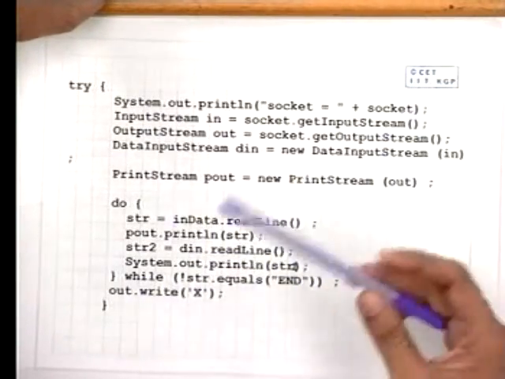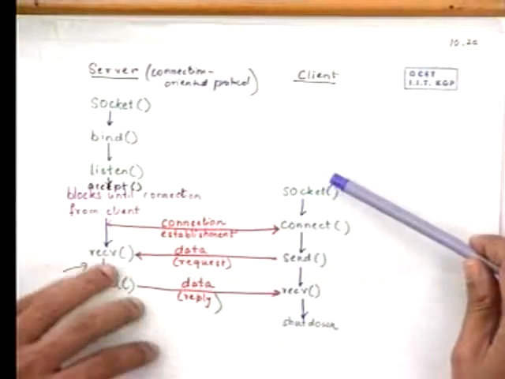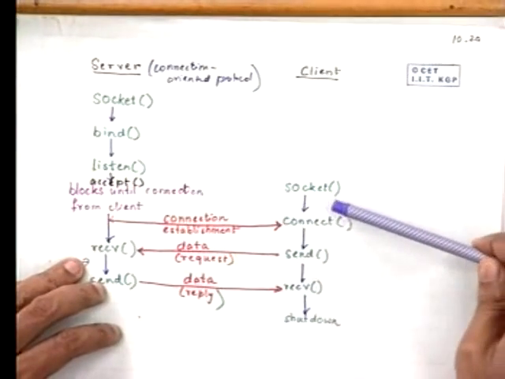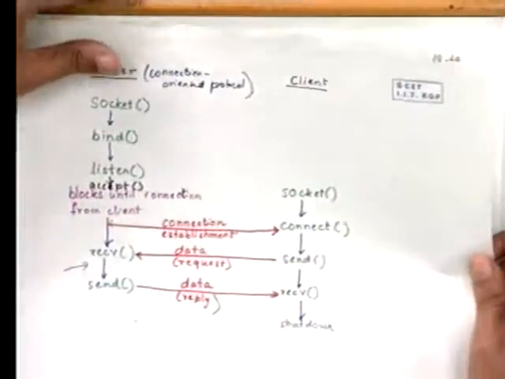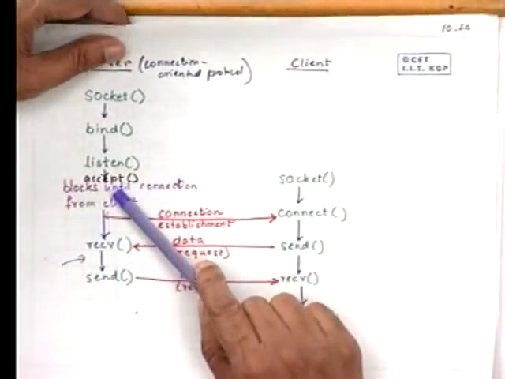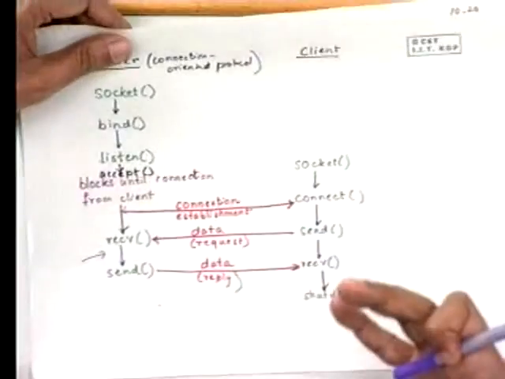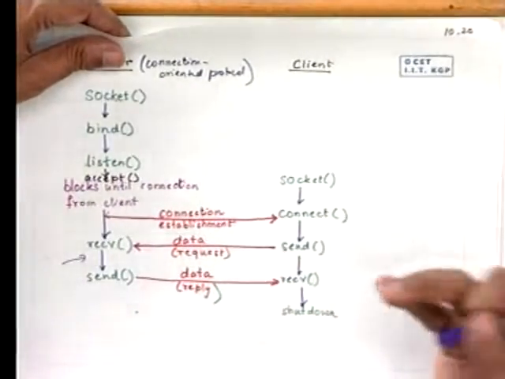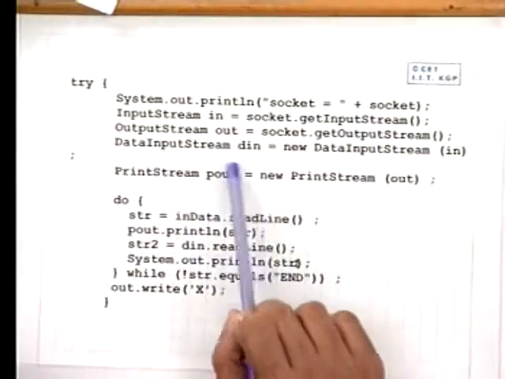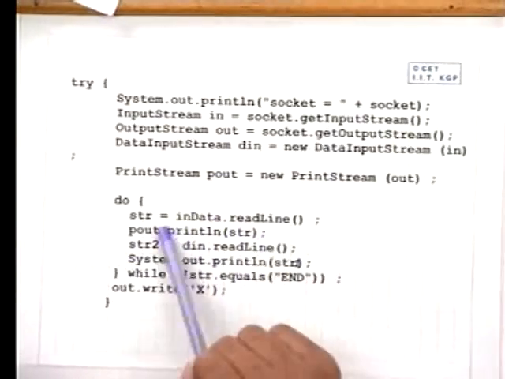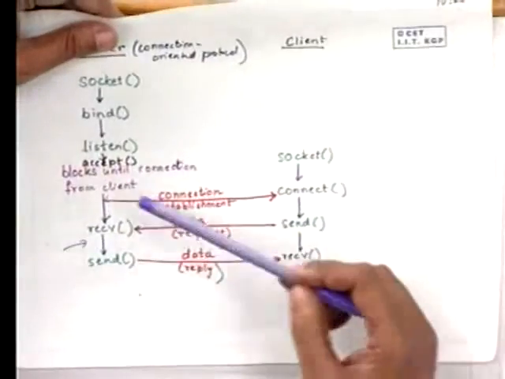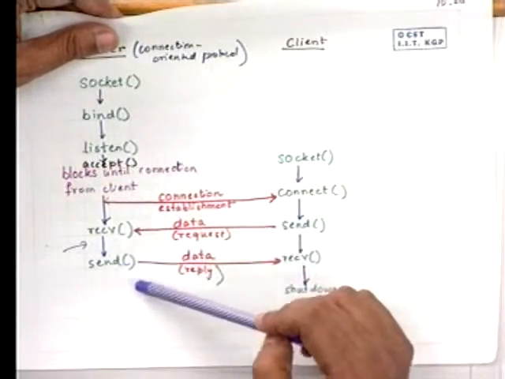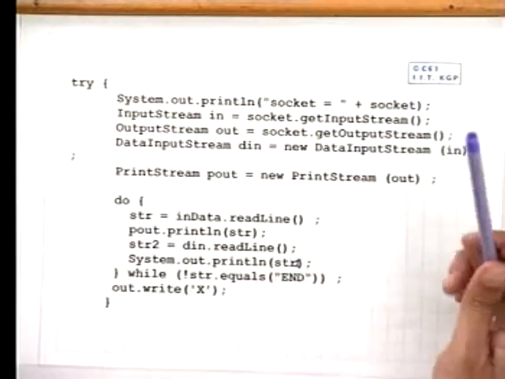So after this, that is the client. What the client is essentially doing is creating a socket, connecting to the socket of the server, and then it goes on listening. That is, first of all it sends a request to the socket, and then when the data is being processed by the server, it receives the data through the same socket and then prints it.